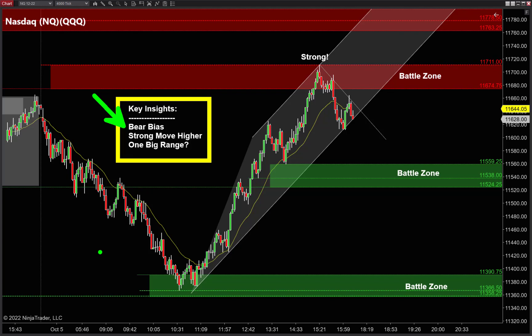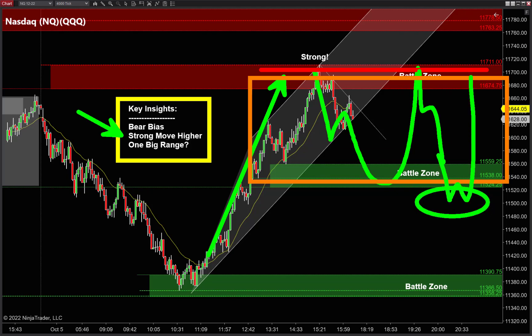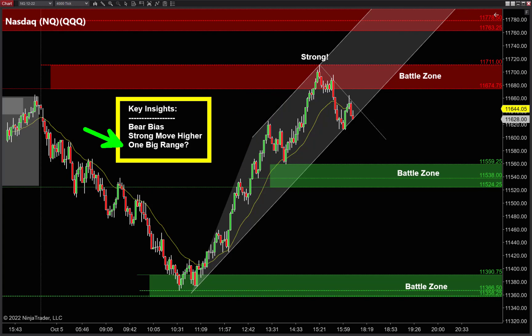Look at the four-hour chart — it's very difficult to call this a bull market just yet. But another couple more days of this bull breakout going higher and we may definitely shift to a bull bias, like you'll see on the oil tonight. A bear bias is important because bear traps are going to be a big part of this — we're hoping bears come in and try to send this lower so we can use their stops for some nice short squeezes going back higher. The second key insight is the strength of this most recent move.